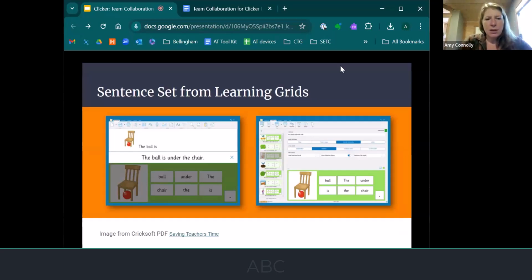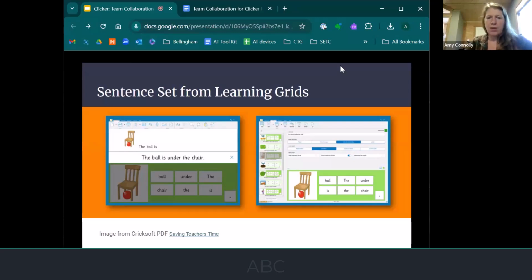On the left, you can see that this sentence set has a model above it. And on the picture on the right, it's a small blurry picture, but if you could see it, you could tell that there would be options for adjusting how that model is presented to the student, whether it is momentarily visible, maybe it's only audible, or maybe it stays visible above that sentence grid below. And the further settings allow you to determine how active the buttons are, so that someone might be guided in a specific order.